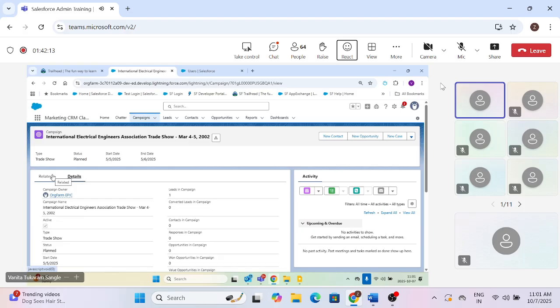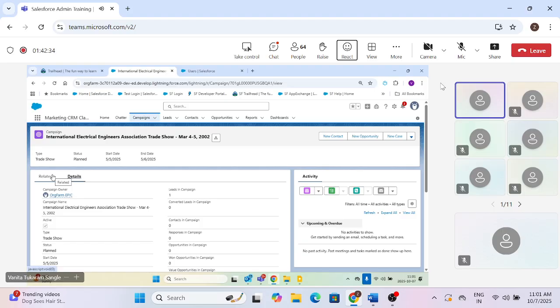Makes sense? You will create a campaign the same way you did the lead, right? Only that the new option is not available, so it's fine. We will see how to make that new option available later in the security model session. So far, so good. The marketing team has created a campaign and Vanita's tracking was done there.